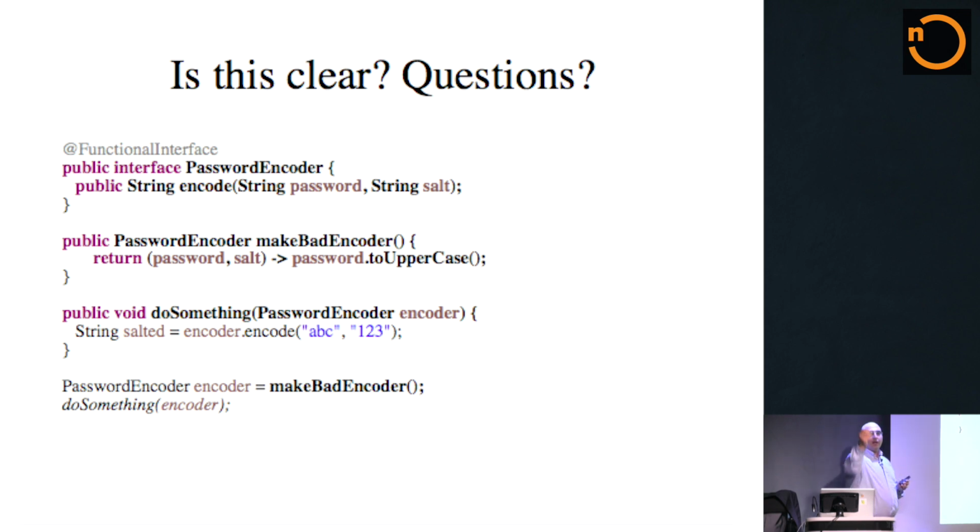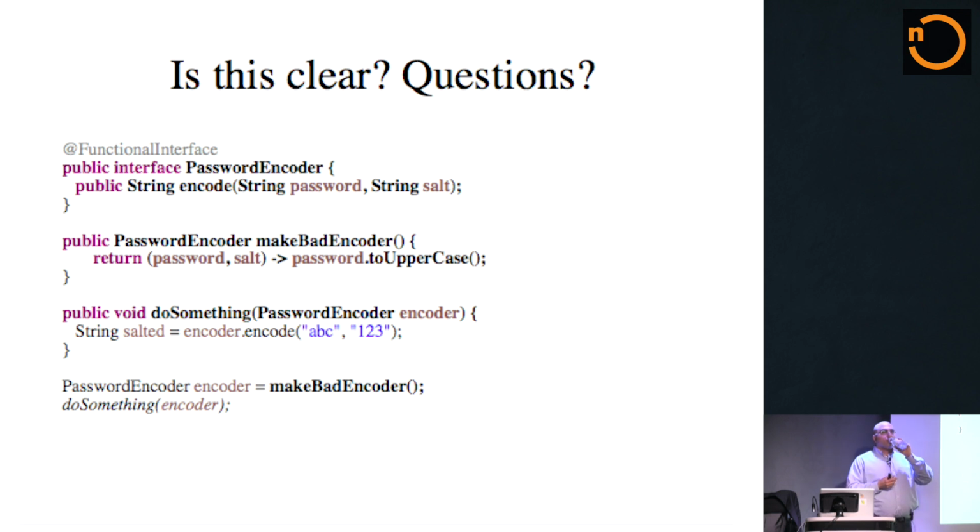For the purpose of an analogy, would you be able to say what it's doing there? Like, say it's boxing your Lambda expression there to create the password encoder? Okay, so the comment was, would you say that in this case it's boxing the Lambda? I wouldn't use the term boxing because boxing to me implies that there are two distinct types, like a primitive and an object, and going from one to the other with boxing and unboxing, unless you have a different meaning of the term. That's what it means to me in this context.